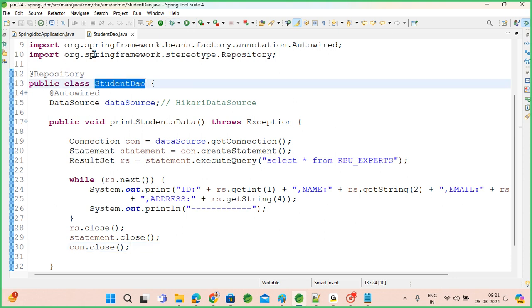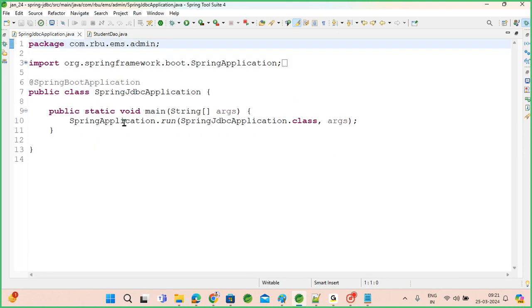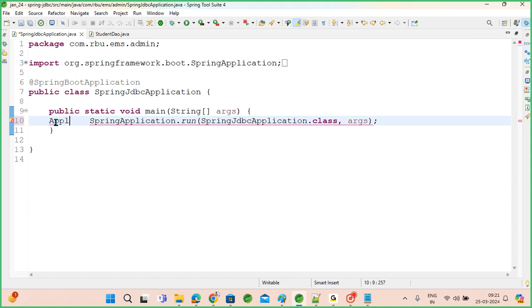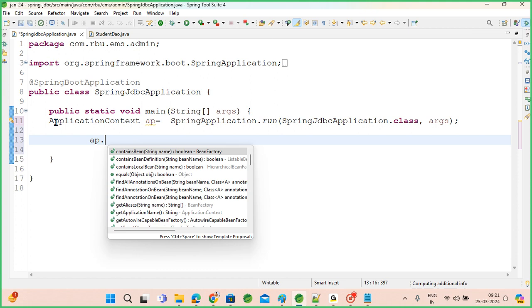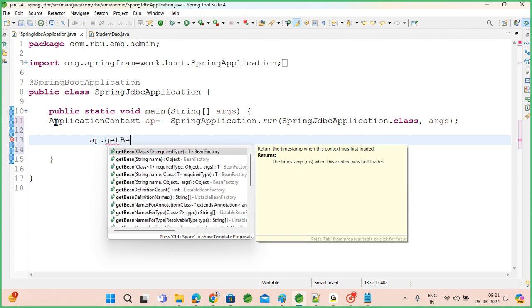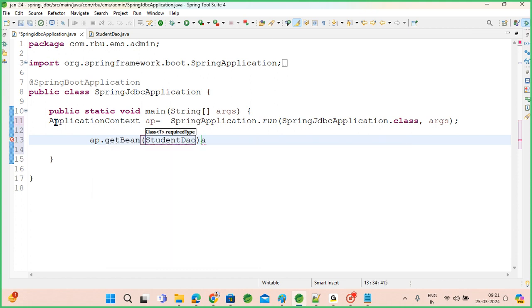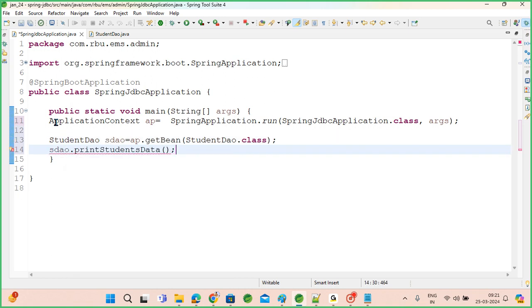Now get this DAO. The application context object will return it. You can get applicationContext.getBean of your student DAO, and print the student data.